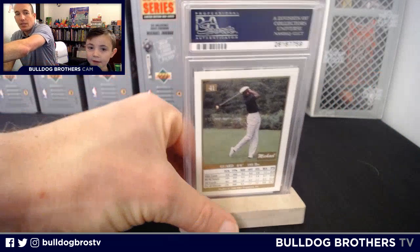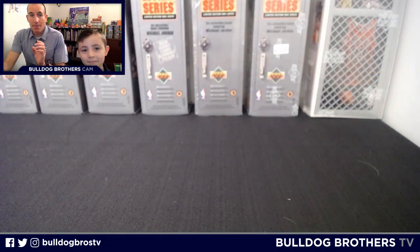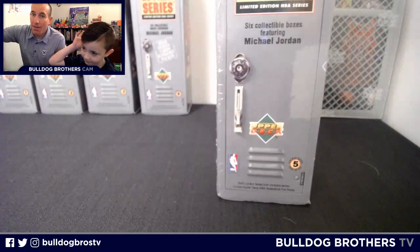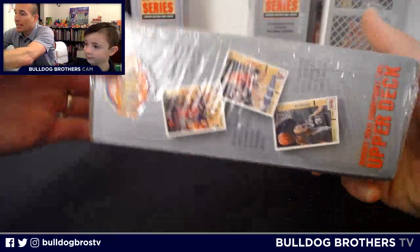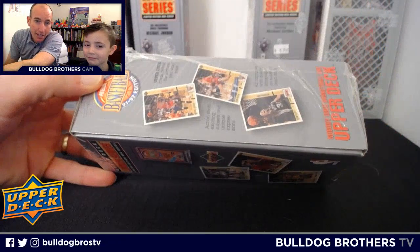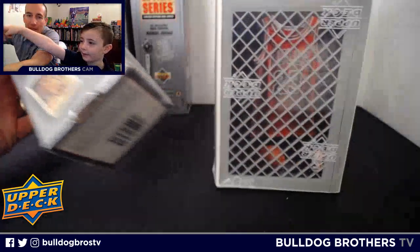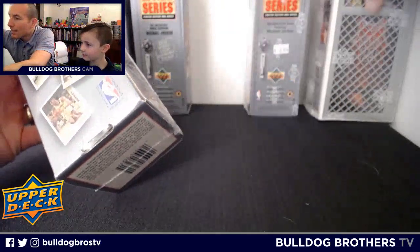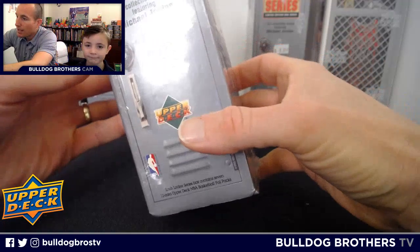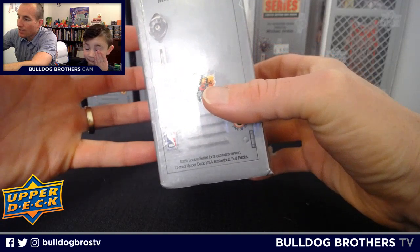And now, let's get started with today's opening, which would be locker number 5 of 6 from the 1991-92 inaugural Upper Deck. Boom, there you go. There's kind of 7 because we have one from the year following, so we'll do that on week 7. But it was actually a series of 6. These locker series, there's 7 inaugural series Upper Deck basketball cards.